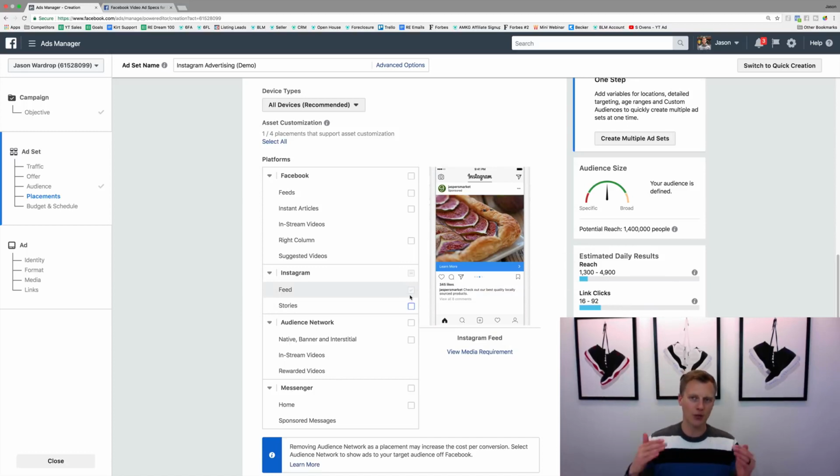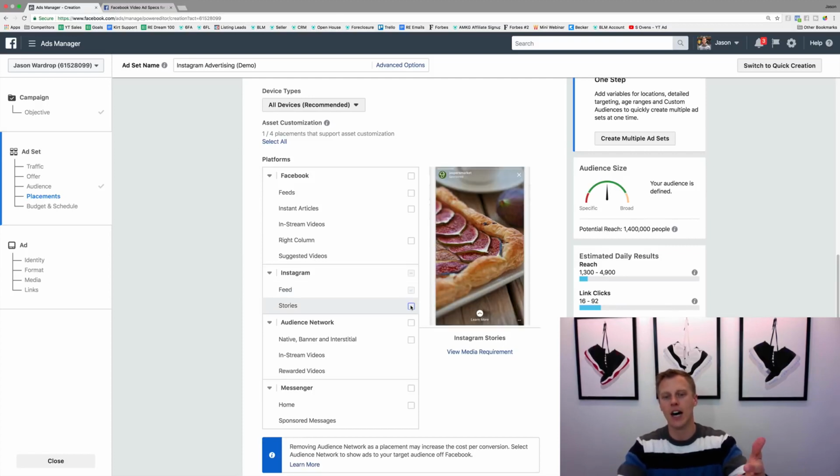So if you're really going to get detailed into your advertising on Instagram, maybe what you want to do is shoot a different video for the Instagram story that's less than 15 seconds. It's more of a quick hit. And then on the news feed, you can have a little bit longer video. Let's say you're in real estate and doing an open house and showing that. Whereas with stories, maybe you just put your camera up to your face and say, hey, Jason Wardrop here, we're doing an open house on this day, hope to see you there. Swipe up, because you can actually have them swipe up and click the link, and I'll send you more of the details. Those are the different things. On your news feed, if you have 60 seconds, you can give a little bit more of a run-through of the whole home.